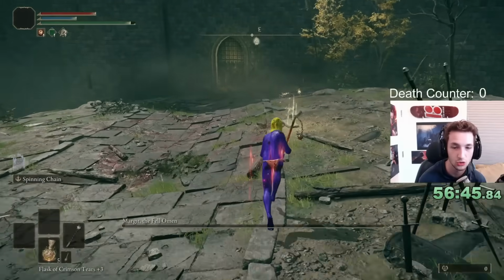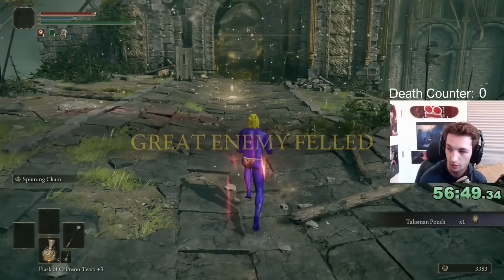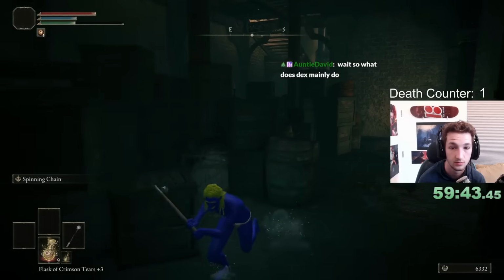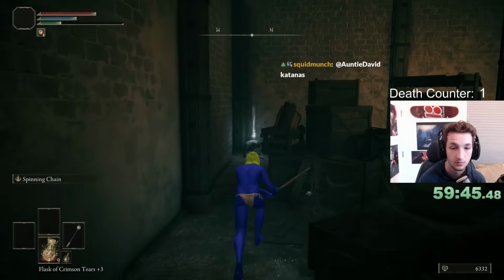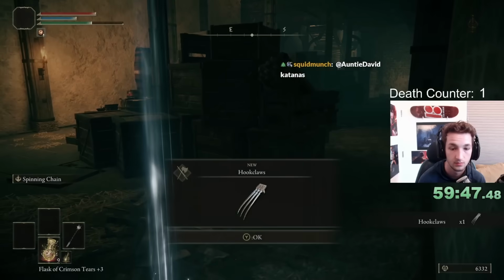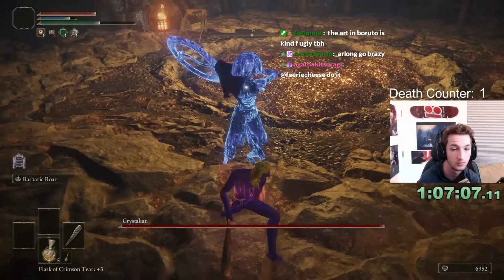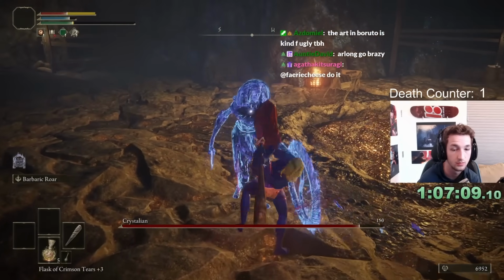S-tier weapon, for sure. I mean, not really at all, but whatever. I use my newly granted access to Stormvale Castle to head up the sneaky path and grab the hook claws. I then return to the Raya Lucaria Crystal Tunnel so I can fight the Crystallion that will give me the first Smithing Stone Bell Bearing.